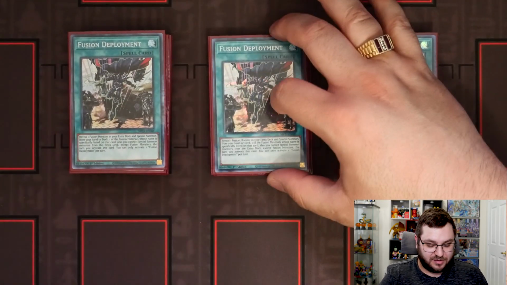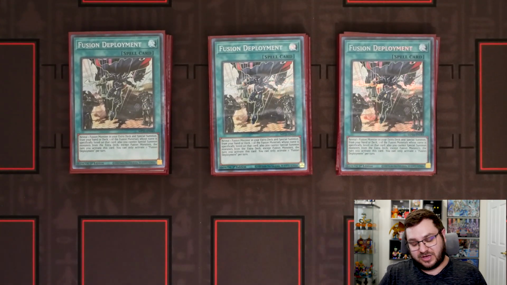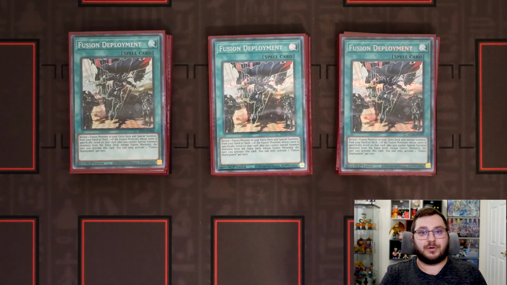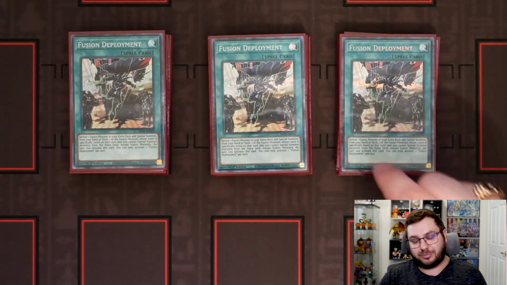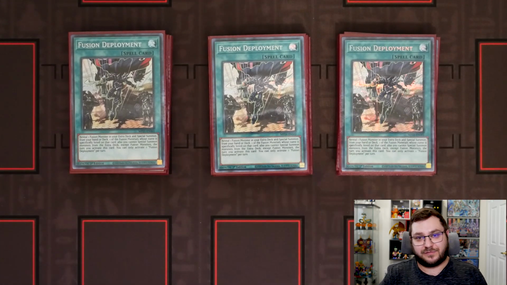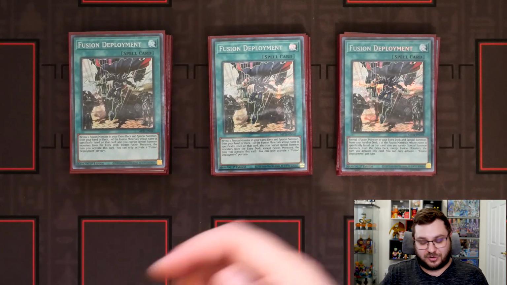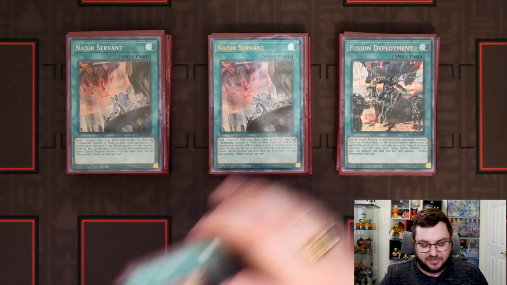3 copies of Fusion Deployment. You can use this to summon out Albaz, you can use it to summon out the Cartesia. It's just a really good extender. You can use it to pseudo play through certain hand traps, like if you have an Aluber and you want to make sure you don't get Impermed or Ashed, you Fusion Deployment into the Cartesia first, normal the Aluber, effect to search, it gets Impermed, quick fuse with the Cartesia, done and dusted.